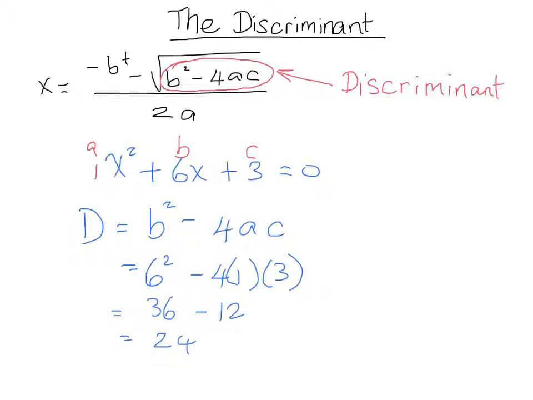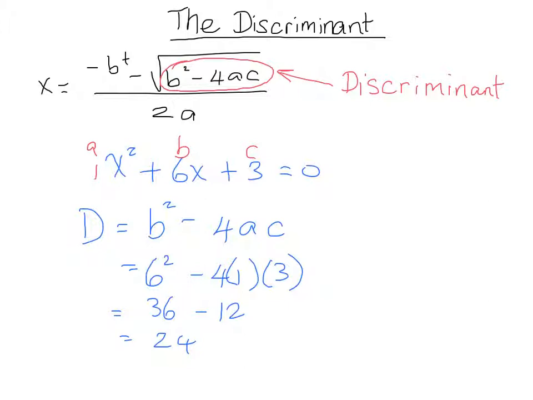Well, that means that in our quadratic formula, we would have had to take the square root of a positive number. Totally doable. And we would get an answer, right? So if we took the square root of a positive number, we'd get a perfectly good answer, and we'd have to add and subtract that answer. So when you add and subtract that root of 24, you're going to end up getting two answers, and both answers will be real numbers.